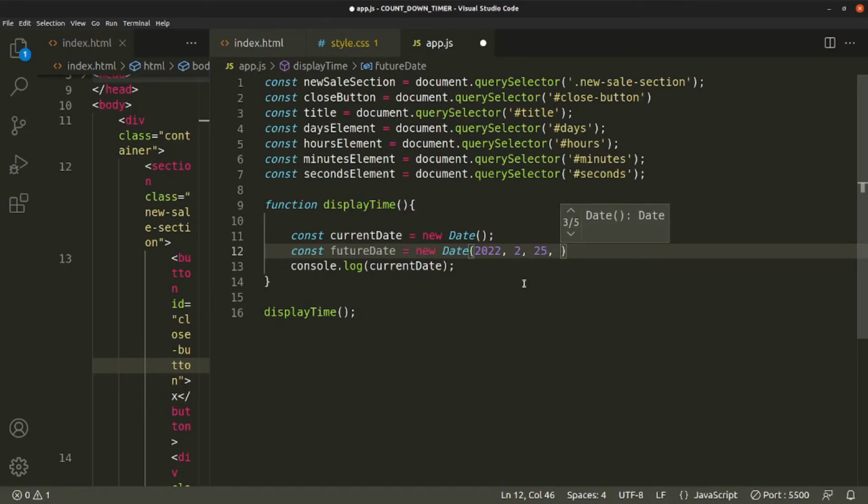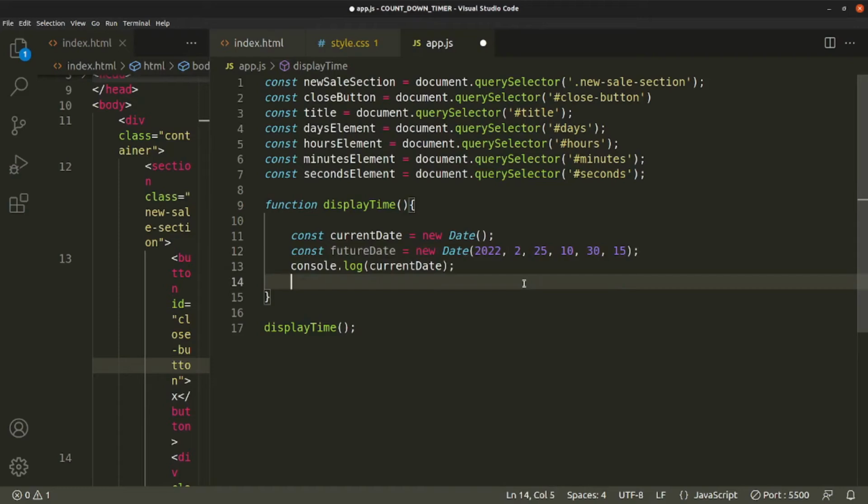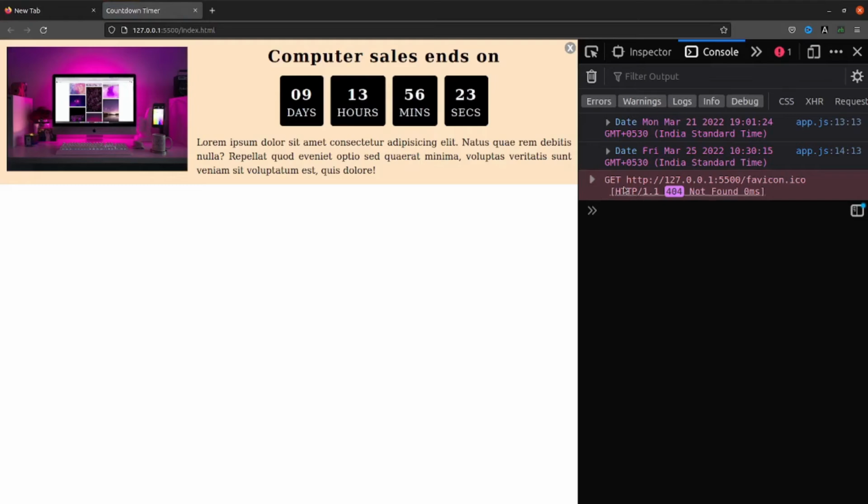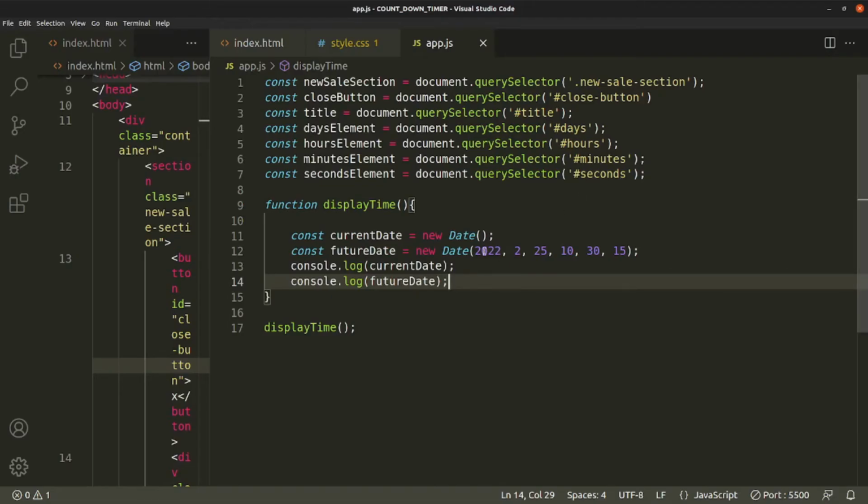And hours 10, and 30 minutes and 15 seconds. Okay. Now, if we print this one, this will show the 25th of March. Future date. Now let's go and check. See, this is Friday. 25th of March is Friday. And 10 hours, 30 minutes, 15 seconds. This is how we can set a date in the Date constructor function like this.